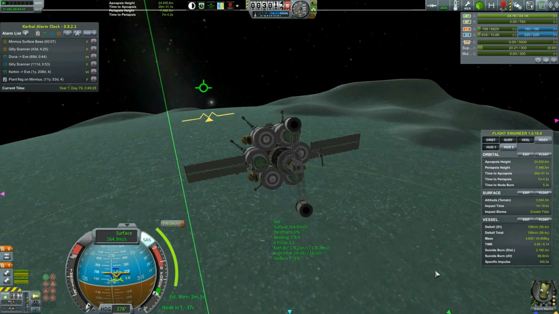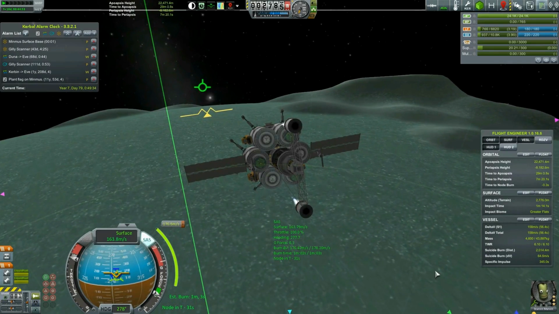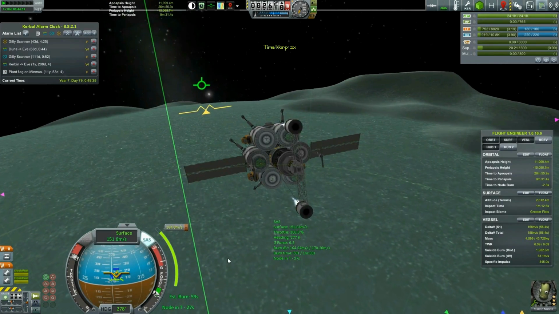We are 5 seconds from our burn. We are 1 second from our burn. We are starting our burn. And now it's alerting me that I need the node, which is kind of funny.